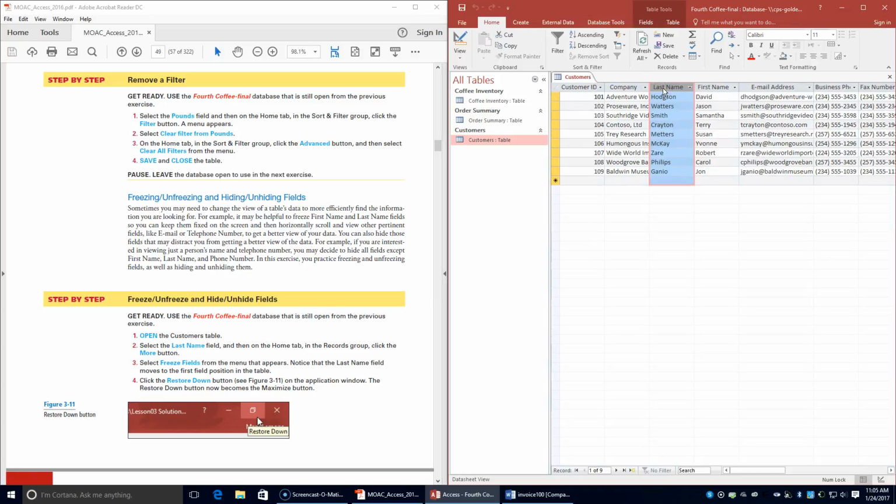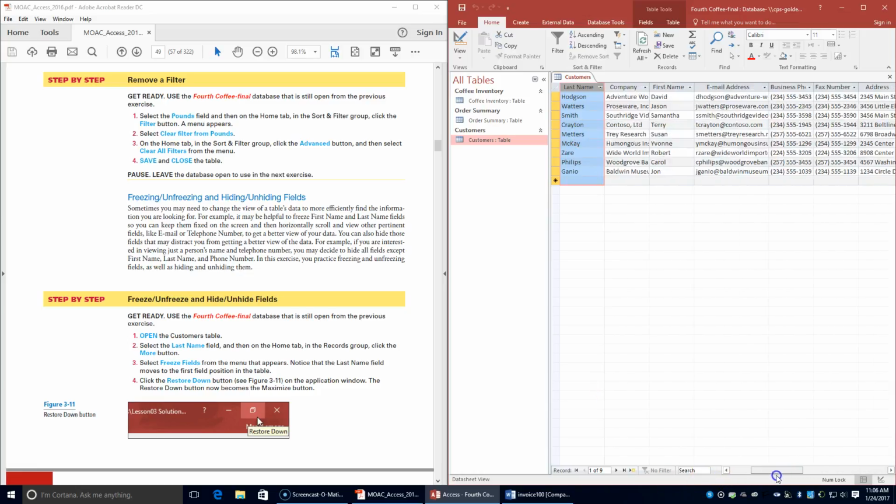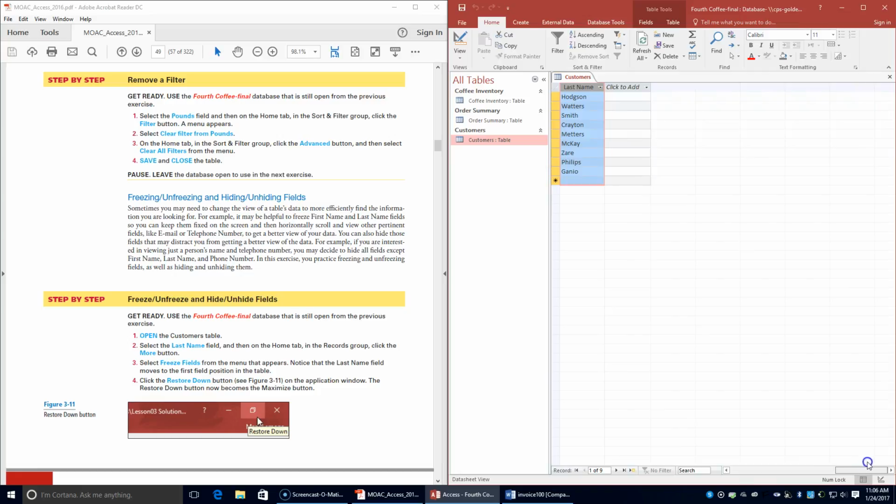Then on the Home tab in the Records group, we're going to click the More button, and we're going to select Freeze Fields from the menu that appears. Notice that the Last Name field moves to the first field position in the table. So when you scroll across, you can always see the last name.